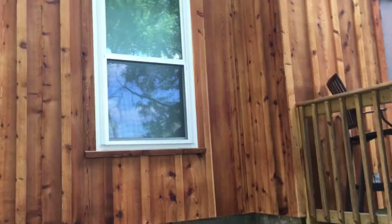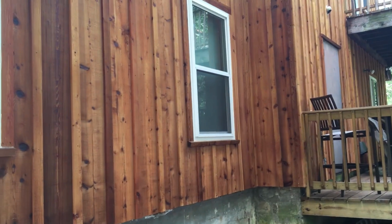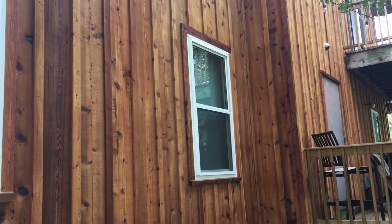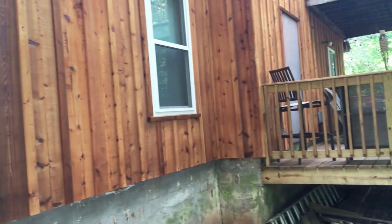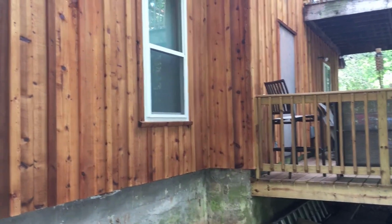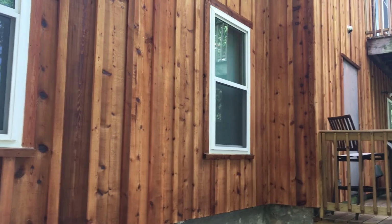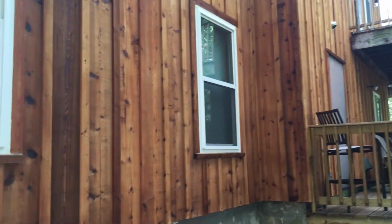So we had a hailstorm out here back in March or May, and I talked to my insurance adjuster, and they said don't make a claim on the house until after hail season's over. So got the insurance claim submitted. The guys came out here, replaced all this beautiful cedar siding on the back side of the house. Unfortunately, there wasn't any hail damage on the rest of the house, so they left the old siding up on the other 3 remaining sides of the house.